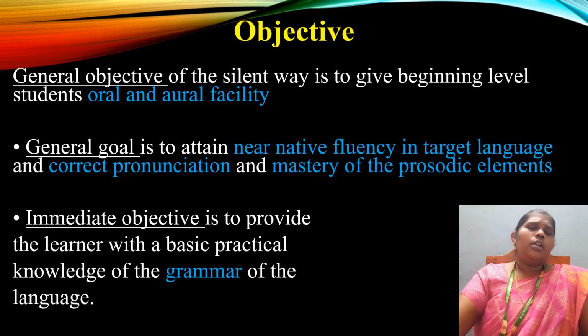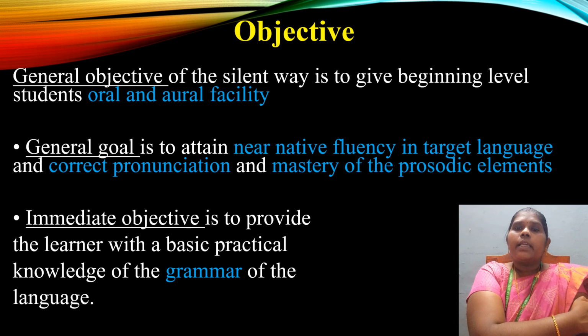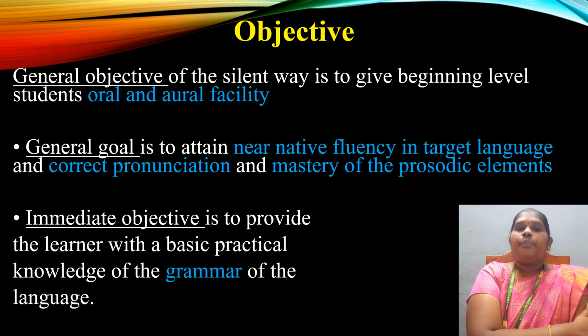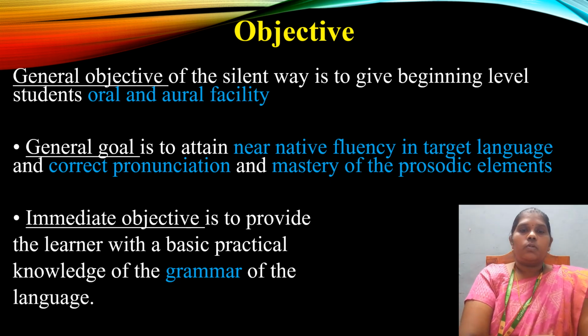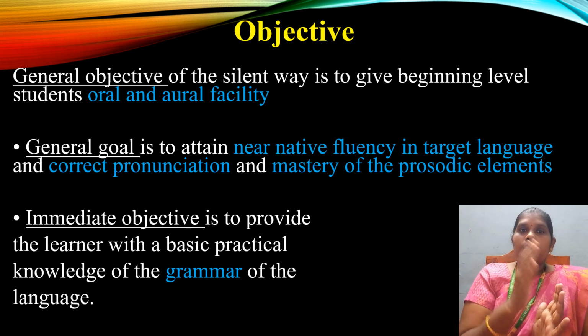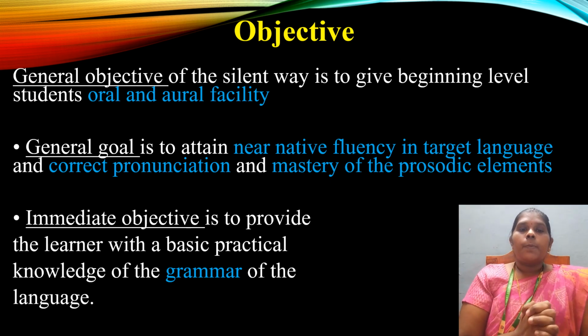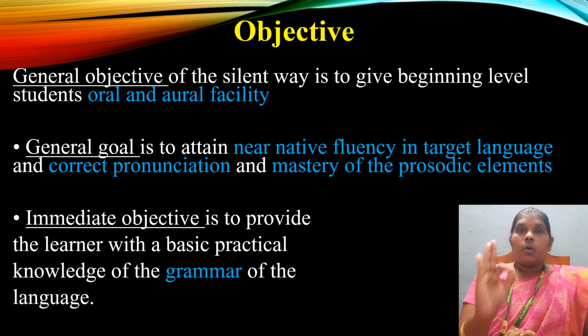Okay, it is a generic goal, a general goal, where the target learner must speak like a native speaker, where the focus is more on correct pronunciation and the mastery of the prosodic suprasegmental elements also, both the phonological and the suprasegmental elements. The third immediate goal is to provide the learner with basic practical knowledge of the grammar. Okay, that is very important.